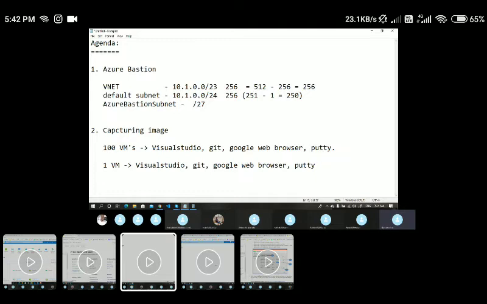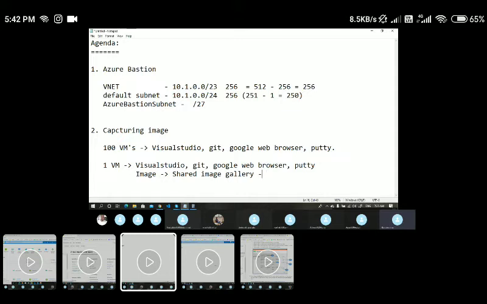You can install all of them, and you can take an image. We call it hardening also. We can take an image, and we can store it in a Shared Image Gallery. Within Azure, we have a service called Shared Image Gallery, and we can store this image in it.